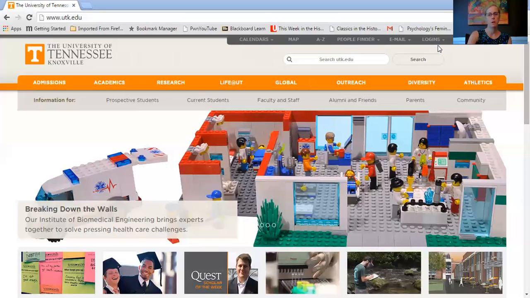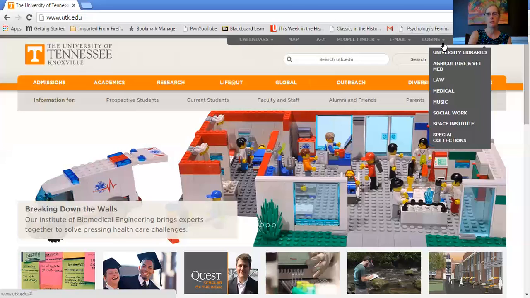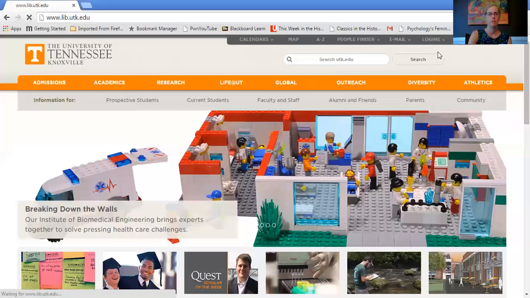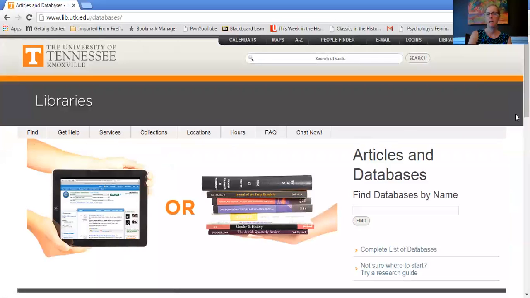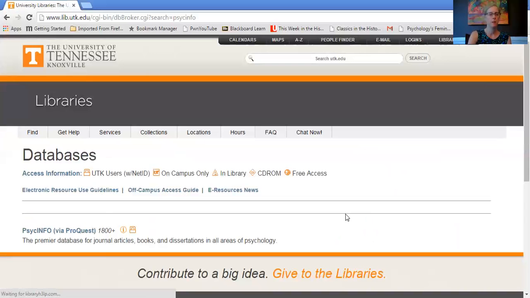So let me just show you some quick things. I'm on the Tennessee website here, and there's the library button up here. See my little hand? Okay. For libraries, I'll just go to University Libraries to get to their page. You could probably just type psycinfo in here, but I'm just going to hit the database button. See this over here on the left? So I'll hit databases, and here it says find by name over here in the search box. So I'll go ahead and just type in psycinfo. I've done it before apparently. And there it is. Okay, so I open it.